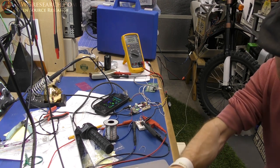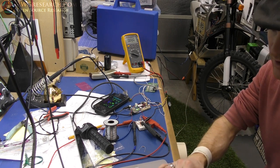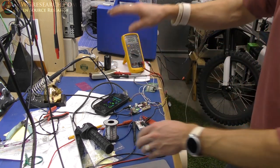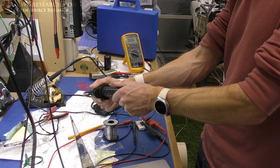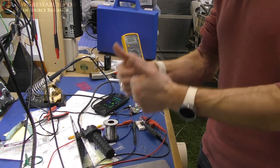as efficiency mode, okay, which I actually haven't run yet. Let's see how it runs. So here, I changed it to efficiency mode. Now it's going to ramp up real slow, even if I throttle it full. So here we go. So it's working.